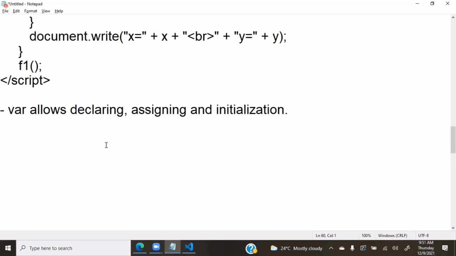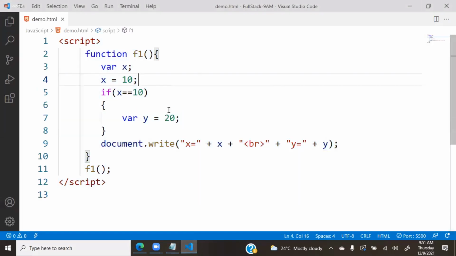Already all these three are in the current program. You see, where x is declared, this is declaring. x equal to 10, this is assigning. y is equal to 20, this is initializing. So it is supported with all the three.